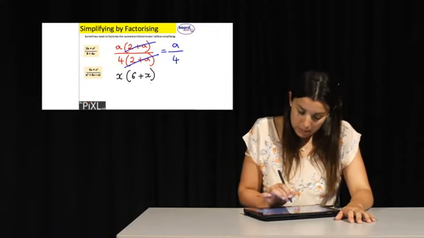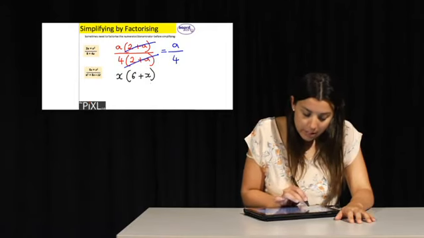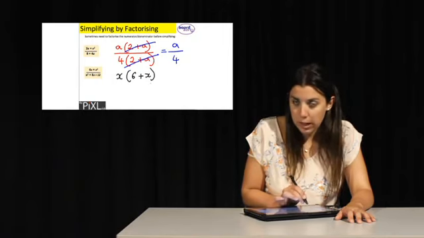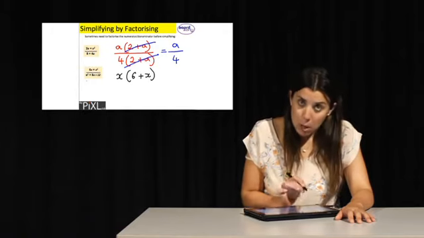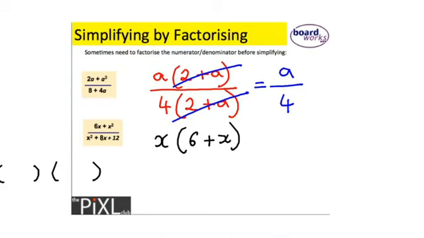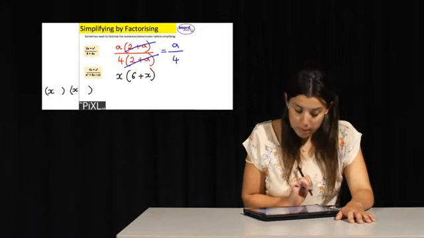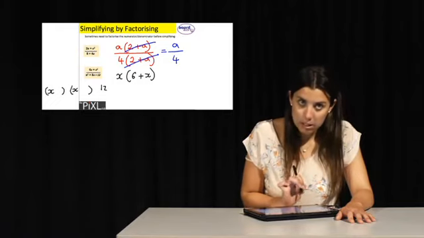If we look at the denominator, this time we have 3 terms, x squared plus 8x plus 12. This looks similar to the quadratics that we've been looking at in the previous section. So we're going to solve this again by factorisation, but there's going to be 2 brackets. So we need our 2 brackets. The coefficient of x squared is 1. Therefore, it's the simpler method, x and x. So we need 2 numbers to multiply together to give 12, but add together to give 8.